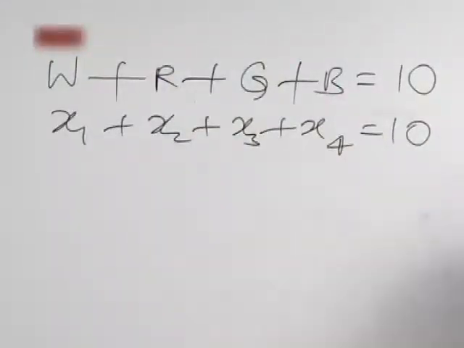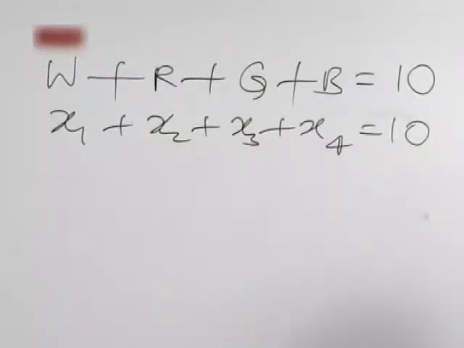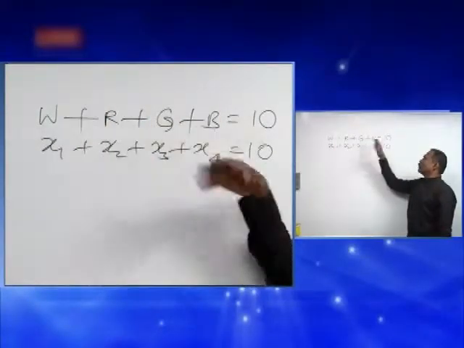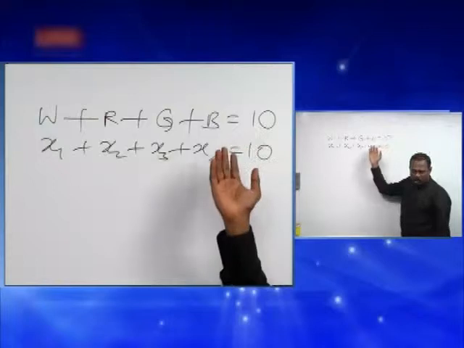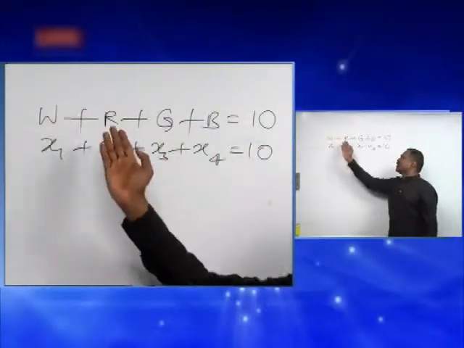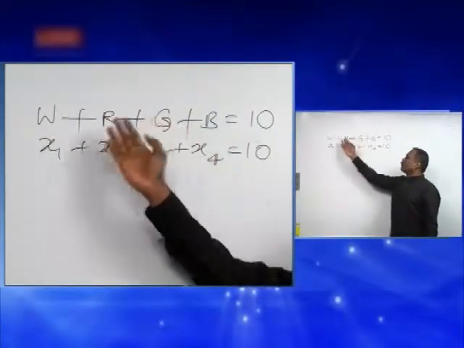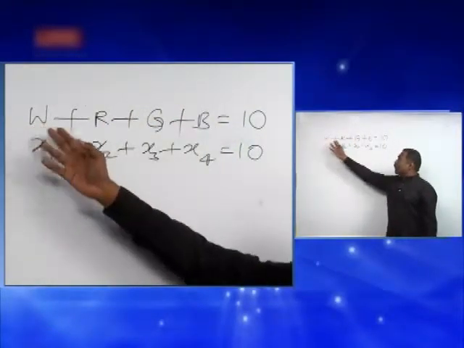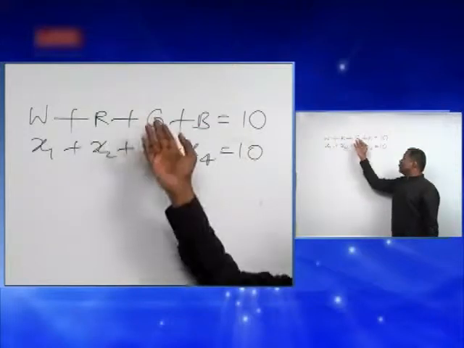And whether to apply a positive integral solution or non-negative integral solution, it is your common sense. No restriction is given there. No restriction means you can take all white balls, all red balls, all green balls, all blue balls, isn't it? Now if you take all white balls, these will be zeros. If you take all red balls, the remaining will be zeros. If you take 9 white balls and 1 red ball, then these two will be 0.